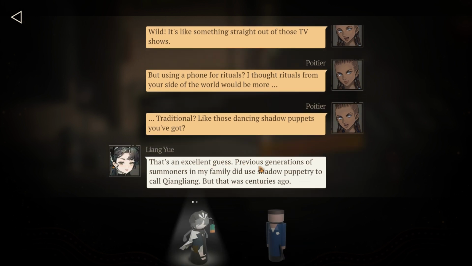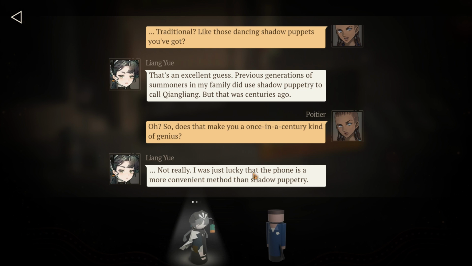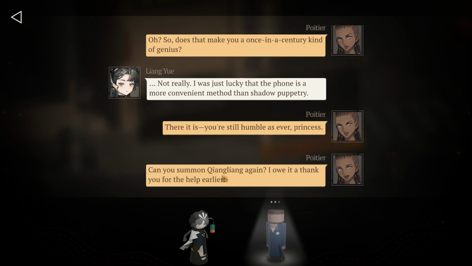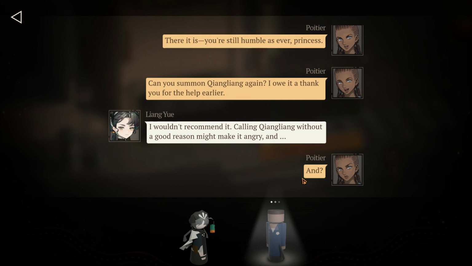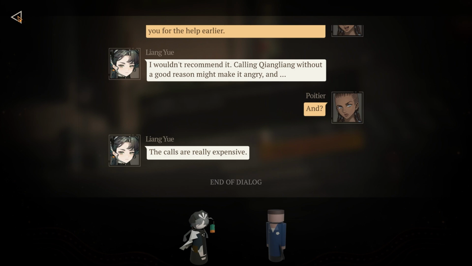That's an excellent guess. Previous generations of summoners in my family did use shadow puppetry to call Jianlong, but that was centuries ago. Oh, so does that make you a once-in-a-century kind of a genius? Not really. I was just lucky that the phone is a more convenient method than shadow puppetry. There it is. You're still humble as ever, Princess. Can you summon Jianlong again? I owe it a thank you for the help earlier. I wouldn't recommend it. Calling Jianlong without a good reason might make it angry, and the calls are really expensive. What do you pay for?